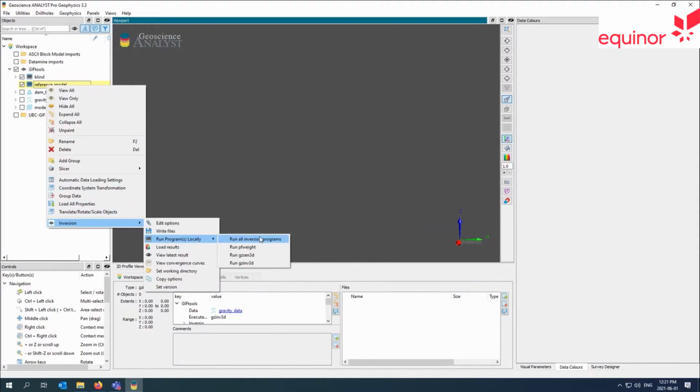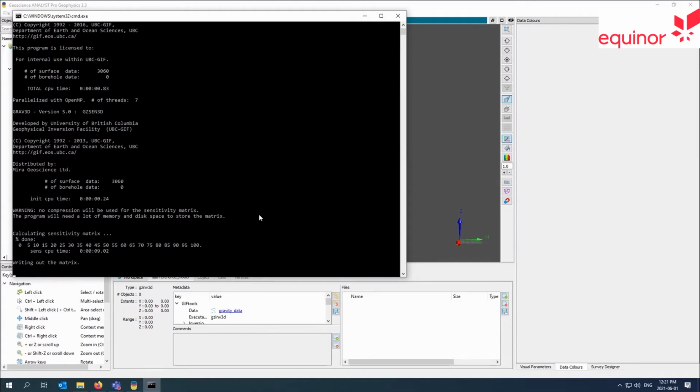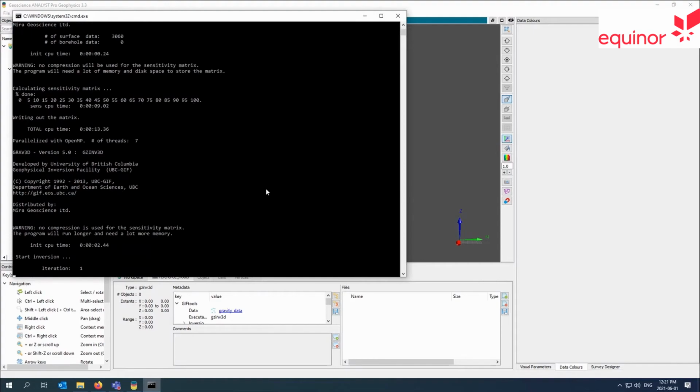Inversion, run. I could run just the inversion. I could also just rerun everything in this case. I could run just the inversion because all I've changed is the actual parameters. So I'm adding soft constraints at this point. And so this should take about one iteration.